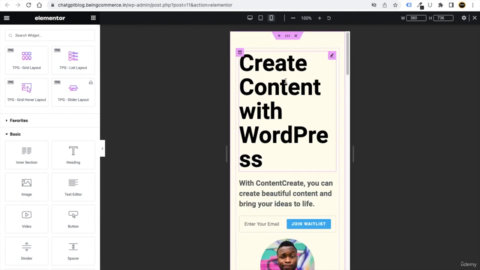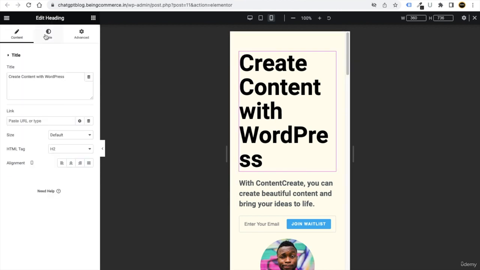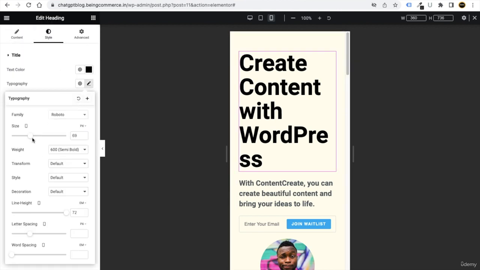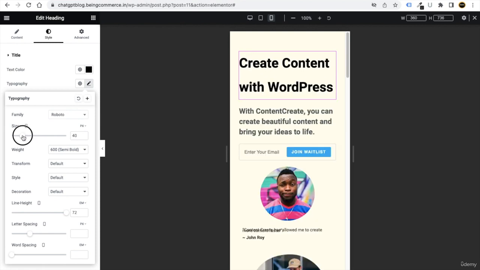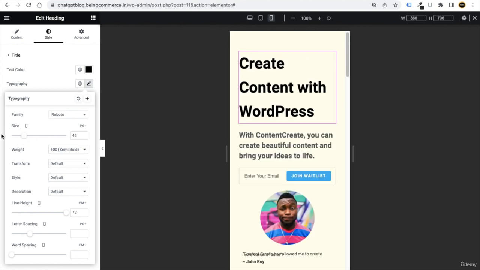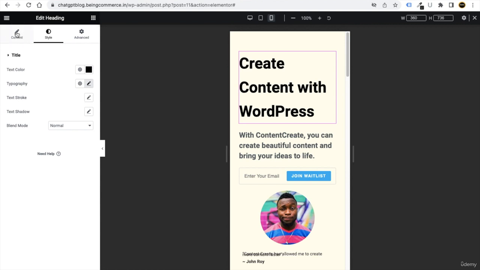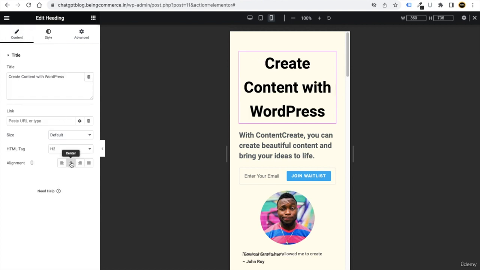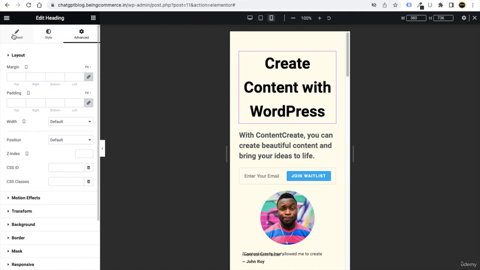So you can see in mobile I am not finding this looking great. Okay, so here you can click on this edit button, and from the style, from the typography, you can decrease it like this. Or you can just go to content, and you can make it middle like this. And from advanced, you don't have to do anything.